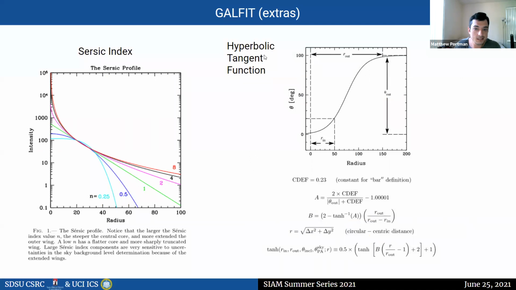Let me see. So I guess I'll go over it. This is kind of a graph of the hyperbolic tangent function with the spiral function. R in, essentially in this context, is the length of the bar, and r out to theta out, again correlated, is pretty much where I like to put it that the spiral more or less has definition up to that point, and then it kind of spreads out. And I'll show an example of that in the next slide.